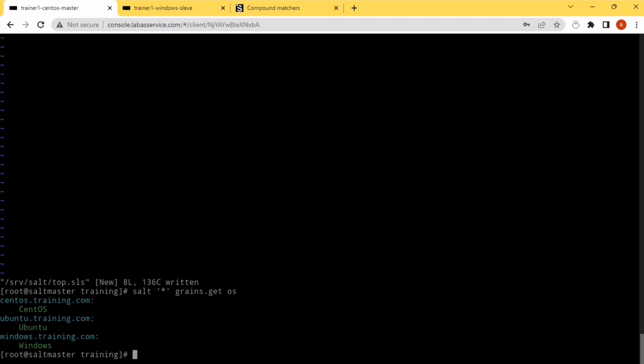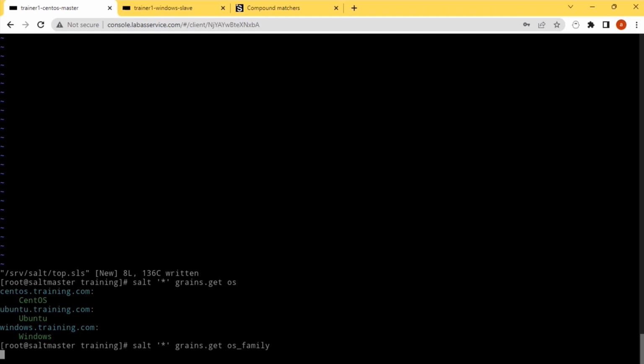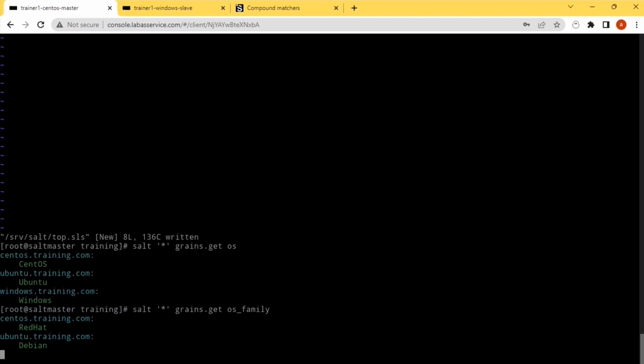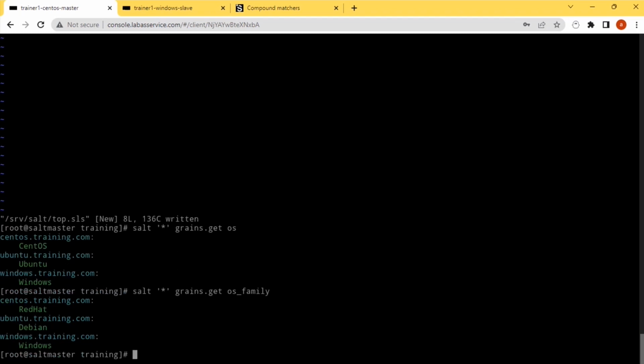That's what I have used. So either I can use os equal to Ubuntu, or I can use os_family. If I use os_family, I need to use RedHat and Debian. So here for one I'm using os_family and for the other I'm using os.